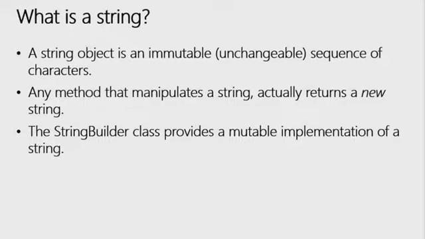So a string object is immutable, and what that means is you cannot change a string once you've created a string instance. That seems counterintuitive when you might have some methods that can replace characters and so on. The key thing to understand is all of those methods actually return a new string instance. Again, if you're doing this in a lot of looping and so on. Not all developers understand this, that when they do anything to a string and change it in any way whatsoever, a new string is created. They have not manipulated an existing string. They've taken that existing string, redefined it, created a new string, and put that new value in it.